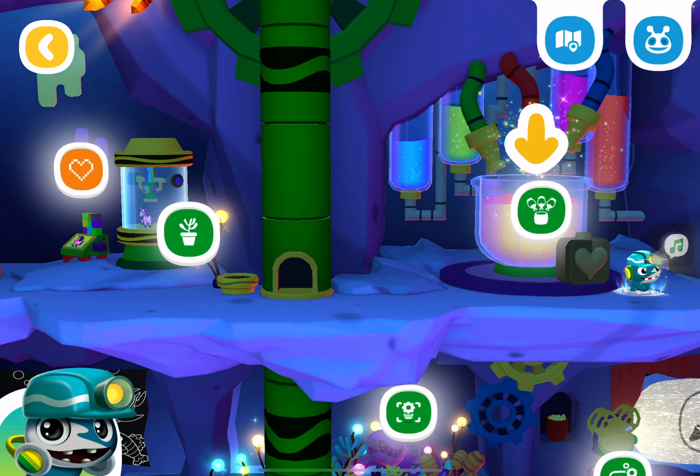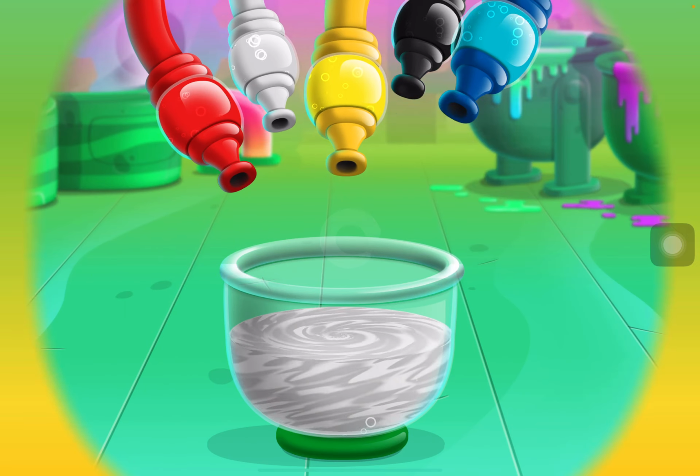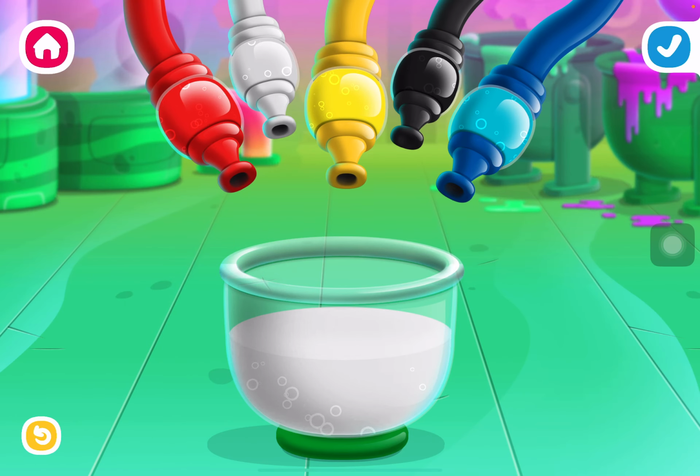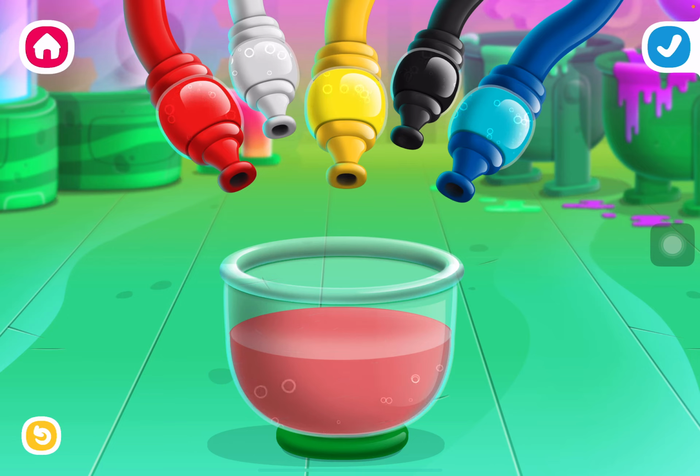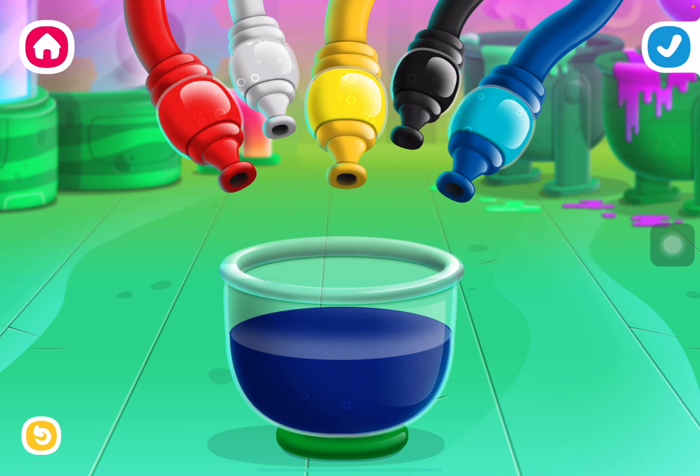Color mixing. Experiment and discover new colors. Tap the check mark when you have a color you like.